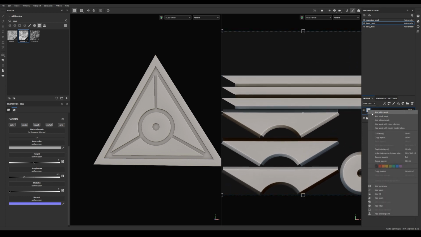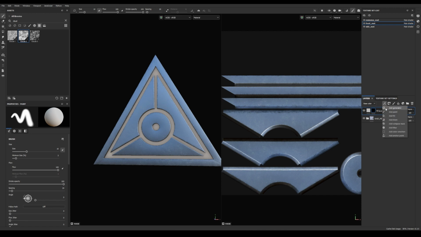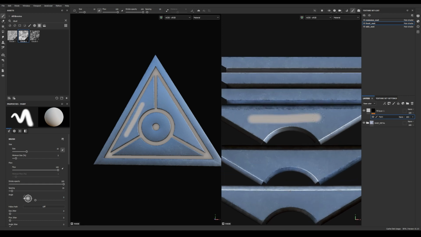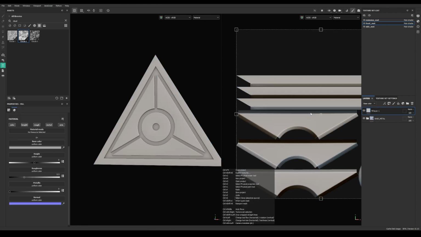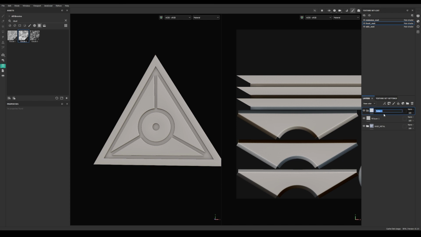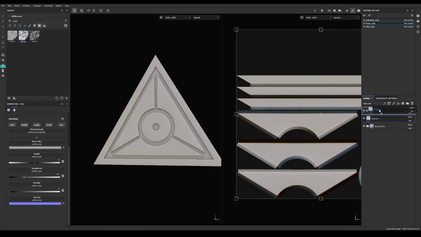Now, just for a second, let's create a black mask and let's add a paint layer. Now we can actually paint on the mesh or on the UV. But if we paint, let's say here, and then we want to add more variation to the carving itself, we will need to duplicate this mask for each layer of variation. We don't want to do it, so let's undo it until we have just the layer, and then we want to create another group. We will call this group Carve, and we will drag our new layer to the group.